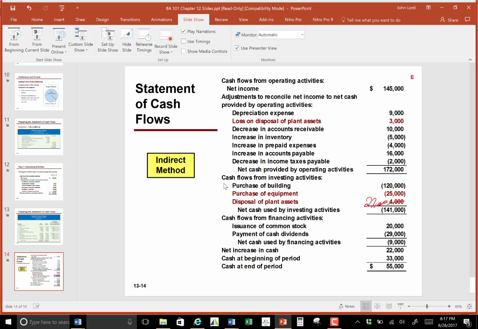If you have to debit an allowance, like decrease your accounts receivable, there's still worth cash. If you debit the allowance, what did you credit? Your accounts receivable. There's no cash affected by that at all. So the fact that I wrote off a receivable would have absolutely no impact on the reconciliation of net income to cash provided by operations.